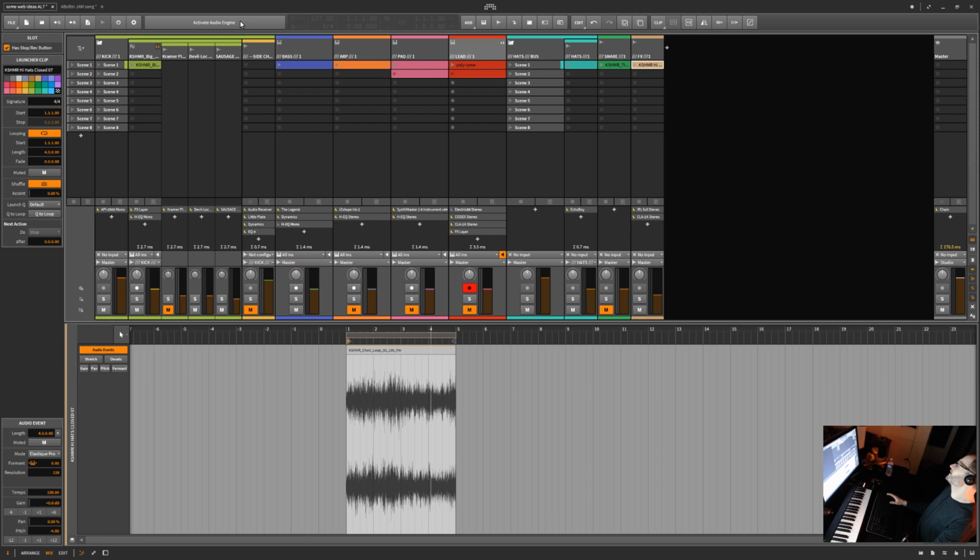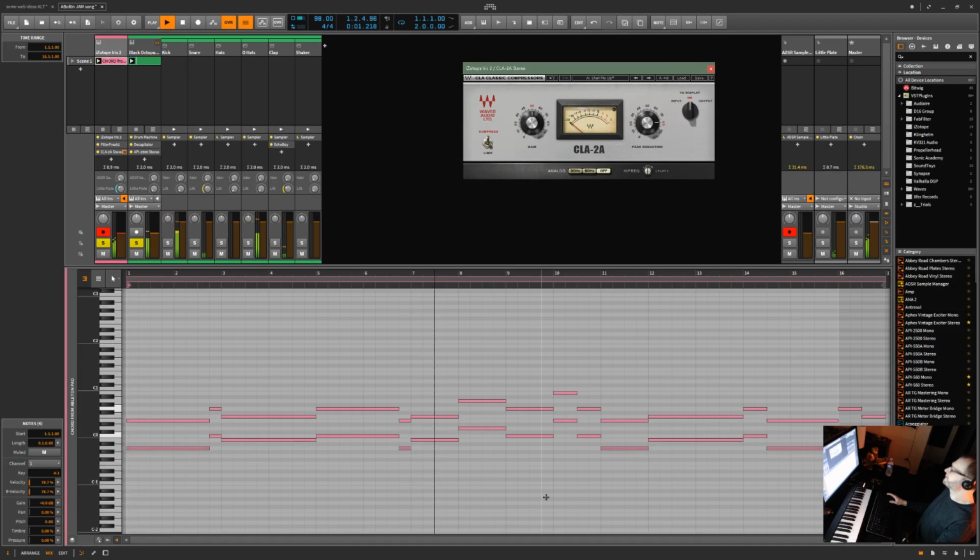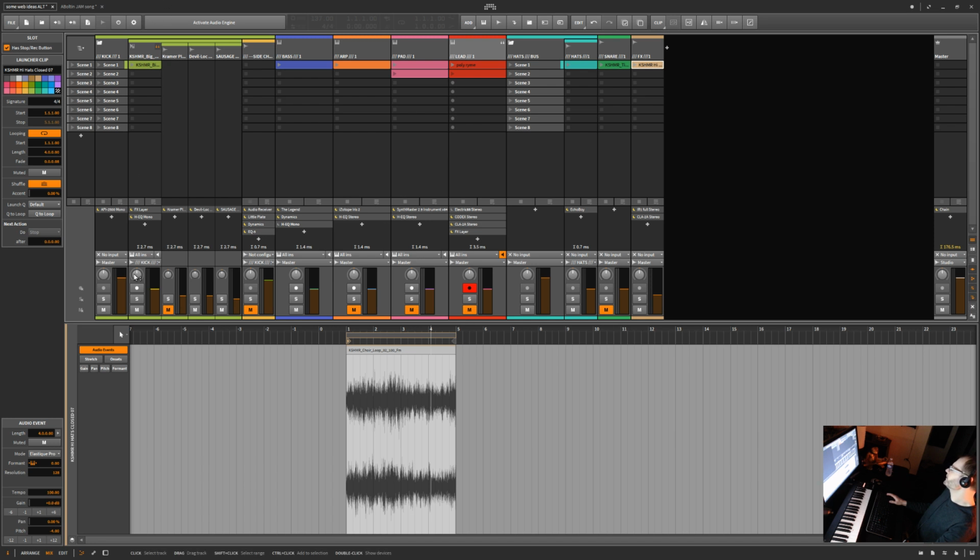Let's talk about, we got a couple of projects open here. EQ. I wanted to talk about EQ. Got the HEQ. I was going to do a product review on the HEQ, but I don't know if I'm ever going to get around to it. But I really do like the HEQ. I've got to load the sound engine here. It's loading up.